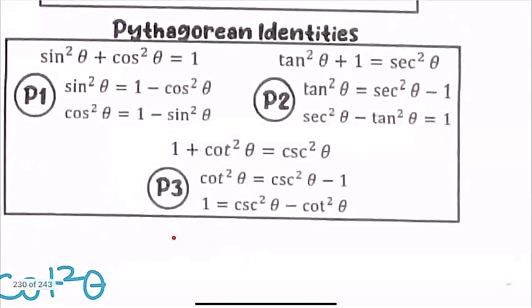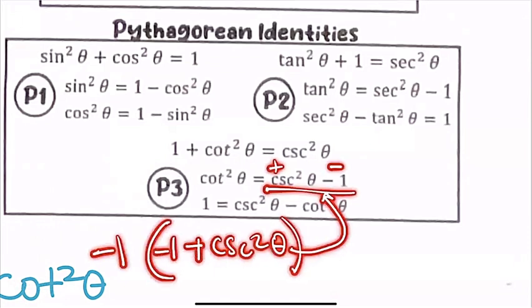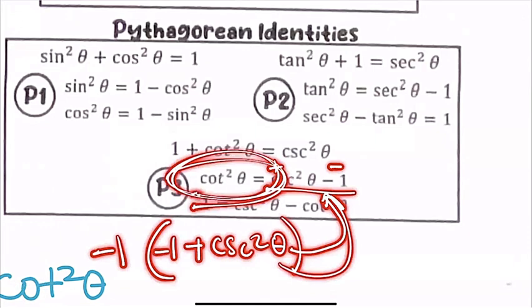Oh, sorry, that's wrong. 1 minus cosecant. There we go. Okay. Let's say you had this. This does not match right here. You need to have a positive cosecant squared and a -1. You have the opposite. So what you would do would be divide everything by -1, and that would change the sign of these. So it would then match, and you could simplify by transferring it over into this.